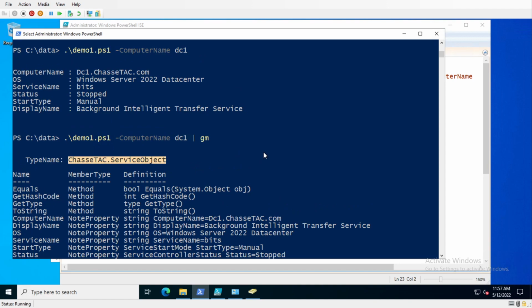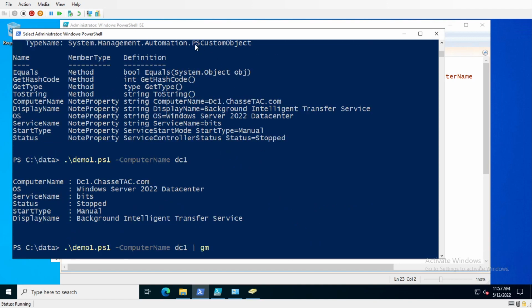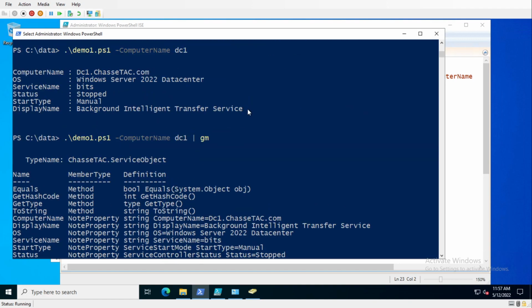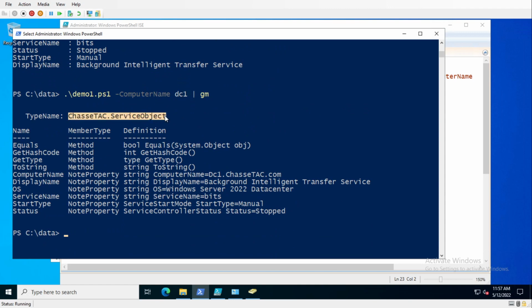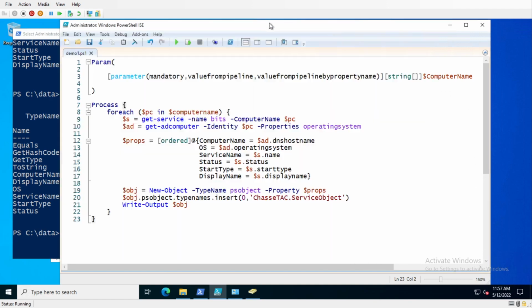So instead of just having everything kick out a PSCustomObject, you can have it kick out your own kind of object, which could be handy for making things supported by other scripts, other functions, other cmdlets that you might have authored. So that's looking at doing some custom output.